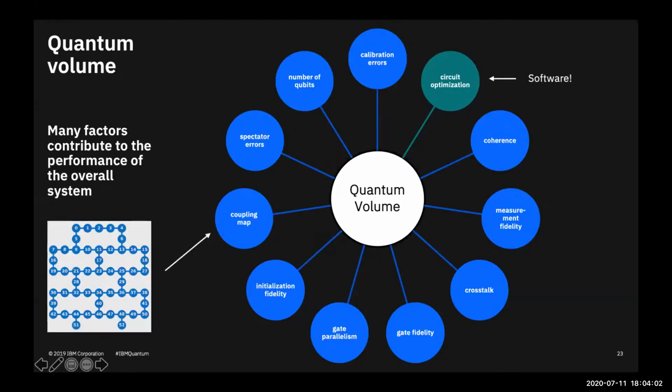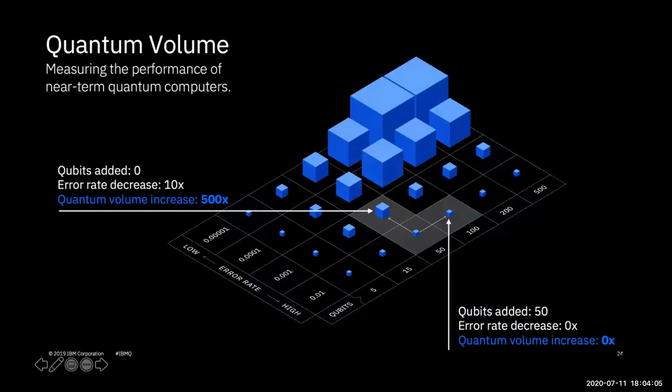Quantum volume. Many a time, unfortunately, the popular press equates qubits to the power of a machine, which is not exactly true. Number of qubits is important, but there are many other factors that come into play in the hardware that is currently available. Because they are still noisy, you need to account for all the noise in the system. And therefore, just looking at qubits as equal to power is not the right way to look at it. So quantum volume is a single metric that IBM has put forward, and that by now I think is widely accepted as the measure to say what is the power of a quantum hardware.